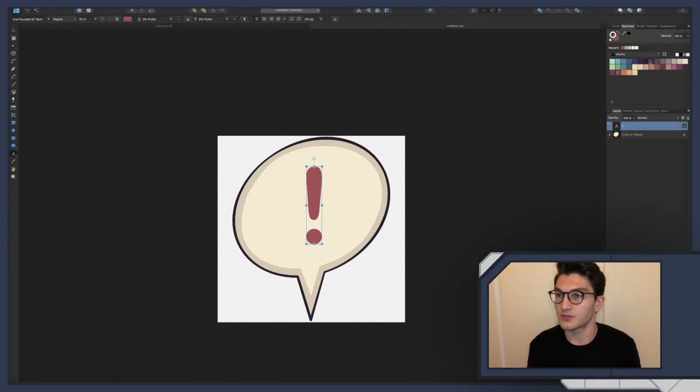Okay, and then I think I'm going to stroke this with the darker one, and then we'll, oh, we can't do that until we transform it into a shape. That's fine though. So I'll do this.